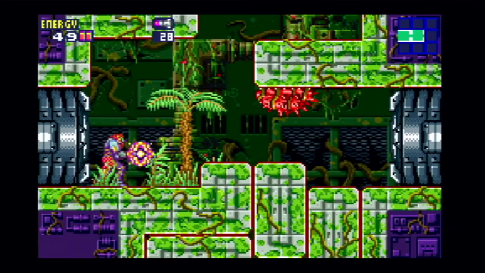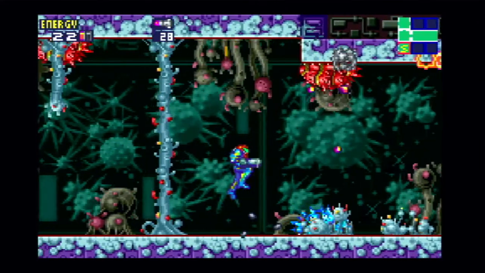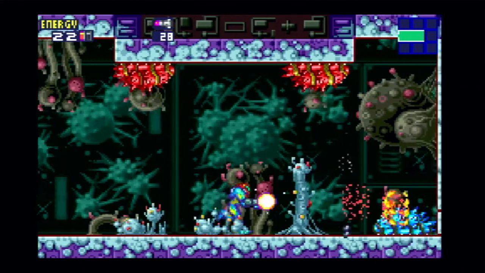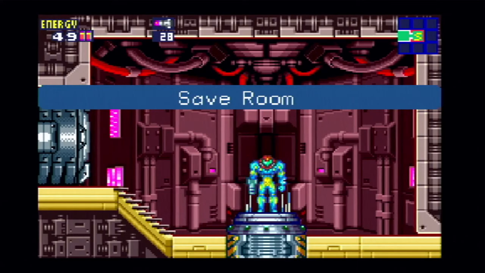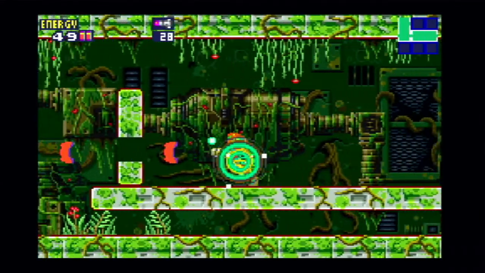Alright. Then here you go. Now down here, there's nothing useful besides these. Oh, and that. I didn't see that. Oh, there is a secret blue one. Another blue one as well. Oh no, I died! But we saved at a recent point, luckily, so that's what the death animation looks like. It doesn't matter. That's what dying looks like in Fusion.